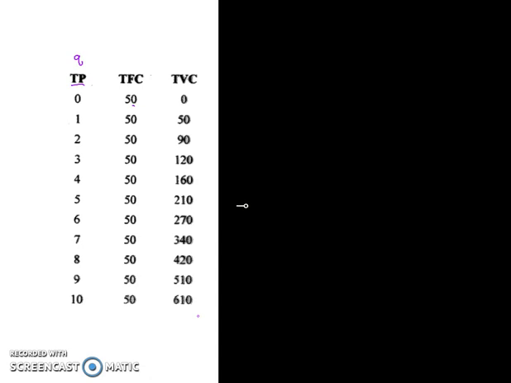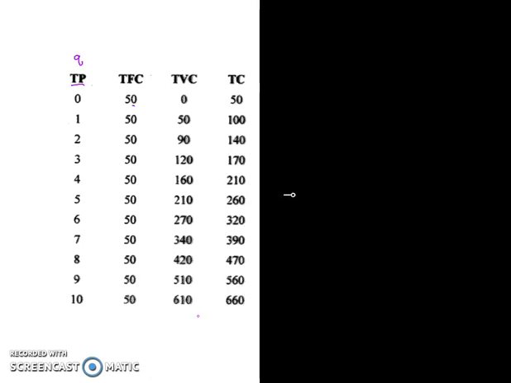All right, so let's look at these other numbers. So this would be your total costs, and let's just pick a level of production, and I'll go through the calculations very quickly. If we were calculating all of these numbers at a level of 5 units of production, my fixed cost would be 50. My total variable cost, say, would be 210. And by the way, these are costs that typically are given to you. You can find them very easily. If you produce 5 units, it costs the firm $50 of fixed cost and $210 of variable cost.